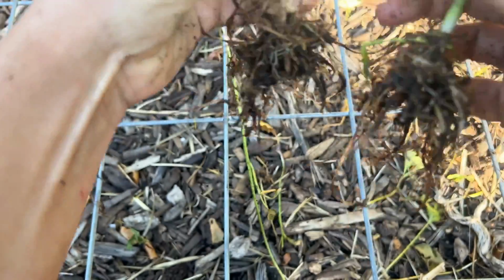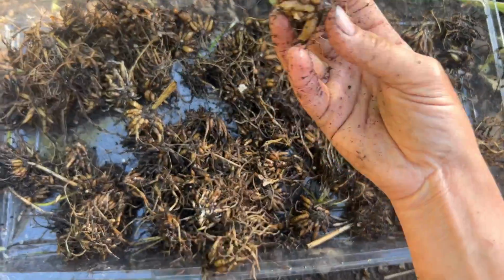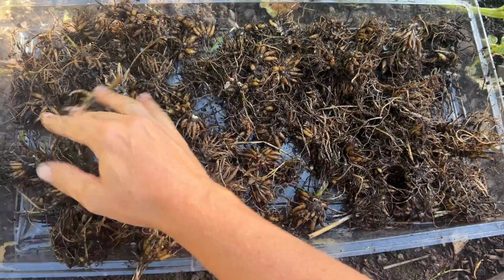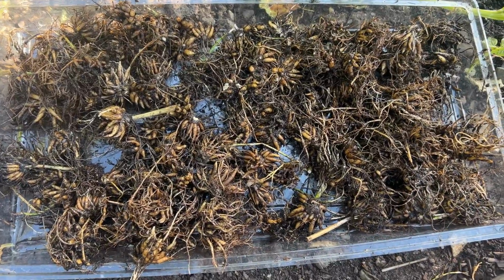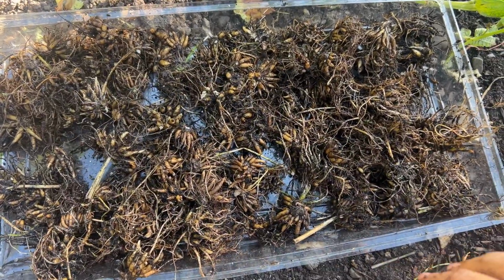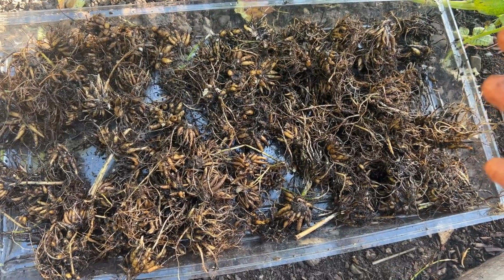I'm so excited to save a little bit of money this fall. I counted them. I have about 150 of these corms. So at this point, I'm going to lay them on this plastic sheet and I'm going to just let them dry out until they're hard and a little bit crispy, kind of like you would with your seeds. You just want them to be dry and kind of in their dormant-like state.